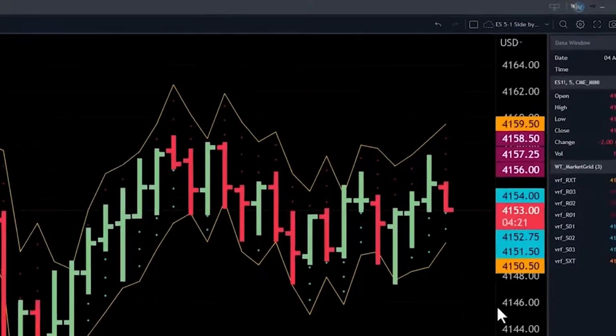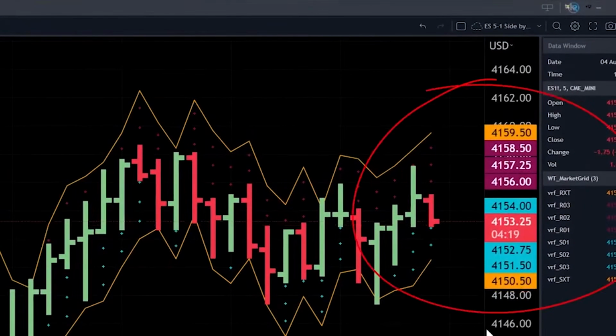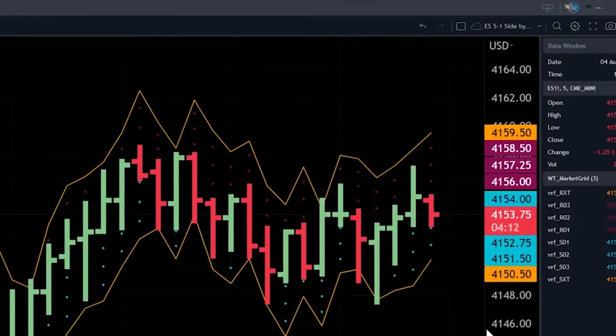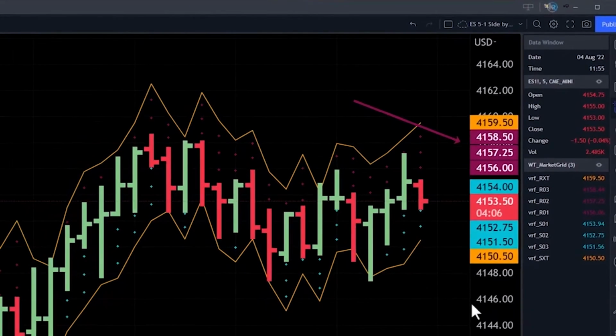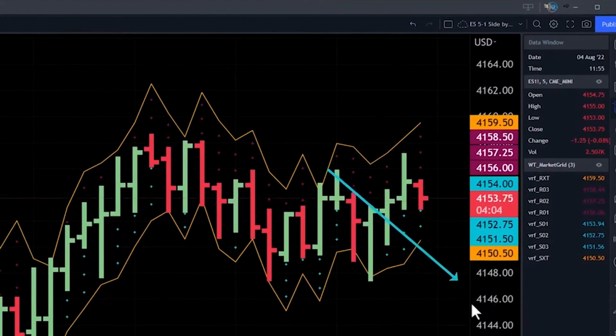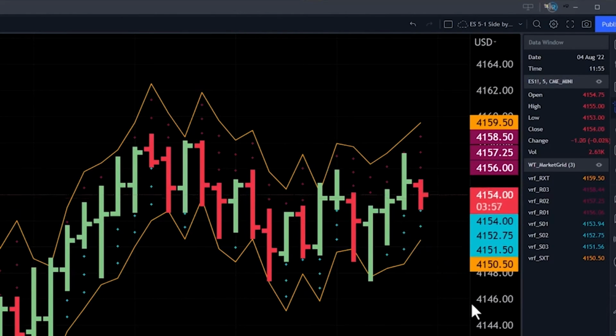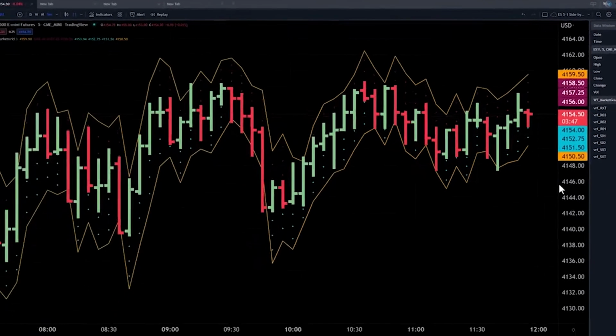On the right-hand side, I have this indicator turned on so it would display the values on the right-hand side in the price range. So you can see the last trade is a real-time S&P futures chart. Then you'll see the purples are the resistance and the cyan are the resistance. So you can see exactly how it's trading just on the screen. It's trading right below S1 right now, and so you can see where it's positioned based on how everything's unfolding here. But it's taking that 3-bar consideration and it's putting a range.